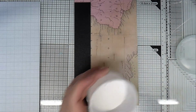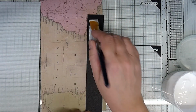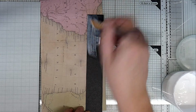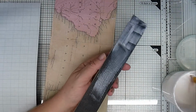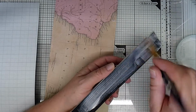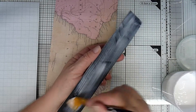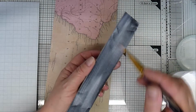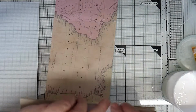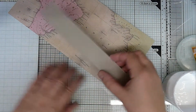So this is just heavy PVA, a really good strong PVA, and I'm going to put a good coat all the way along. Now do be aware, depending on what sort of PVA glue, the water content, etc., that some of your pages, as it were, might just bend and buckle a little. But if you put them under something flat, they'll straighten out. So let's have a look.